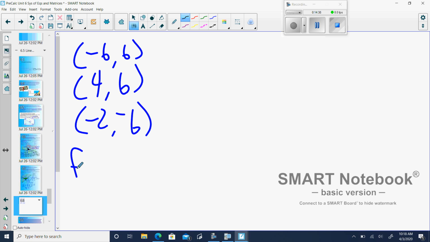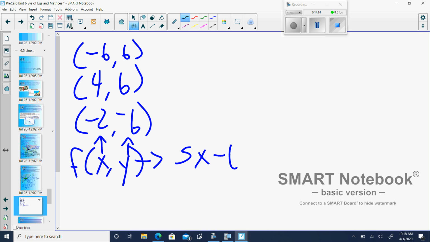And we want to put those into f of x, y, because we're putting the x and the y coordinate of that vertex into this objective function, 5x minus 6y. So you say, well, we had the ax plus by plus c. Where's the c? You're not always going to have the c. Don't worry about that. That's just giving you the most general form. You're not always going to have it. So you plug that in.